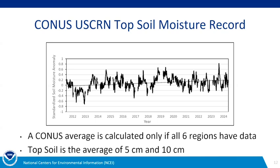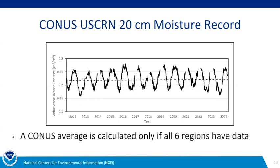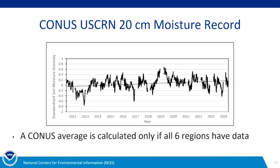Precip perhaps is affecting things, despite the fact that temperature is also increasing during that period. I also took a look at 20 centimeters just to see if I was insane doing the topsoil. And again, you get a very organized pattern of looking at the volumetric content being averaged together. And you do indeed see a very similar pattern in the standardized data. You see the big drought in 2012. You see ups and downs along the way, some wetter periods in the later part of the teens, and then it kind of levels off a bit.